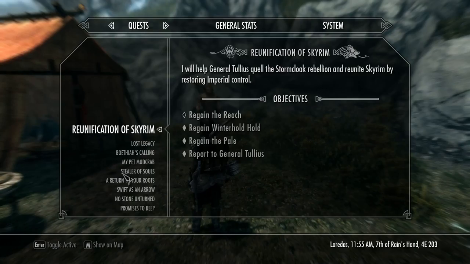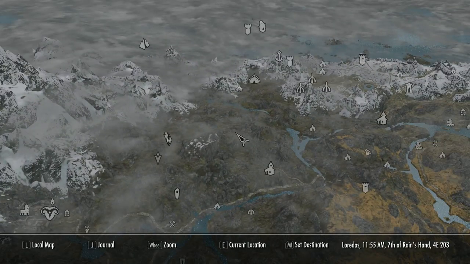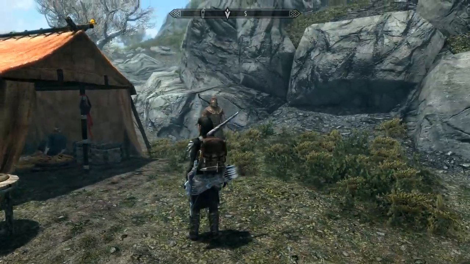Okay, where's Rika? Where is she? Oh, she's down there. She's got lost, a little puppet.